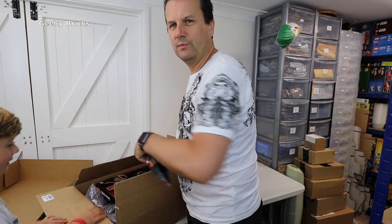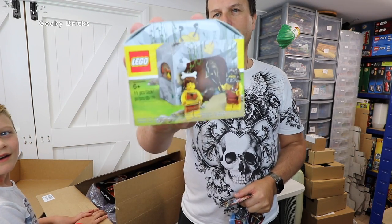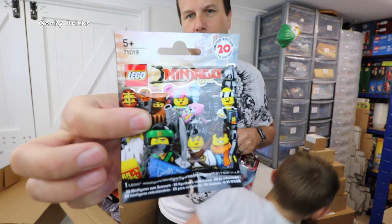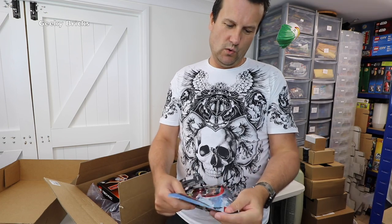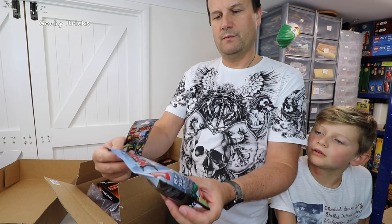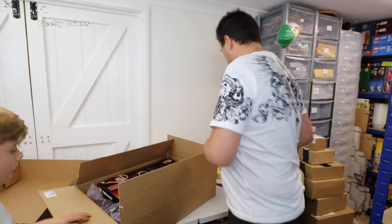So, first things first, you can probably see actually, it's the difference with this camera. You can see, can't you? Couldn't see that with my old one. We've got the promotional Caveman, Cavewoman. This looks pretty awesome. Box set. We have got a Lego Ninjago collectible minifigure poly bag, and I bought that so that I could get this awesome, actually, it's the first time I've seen it, poly bag with this Ninjago accessory. But yeah, we have one of those.